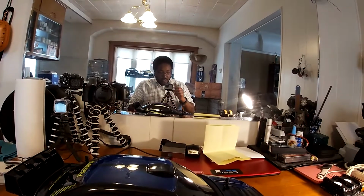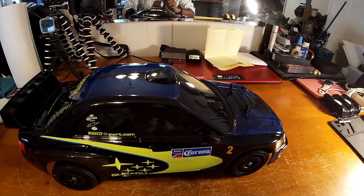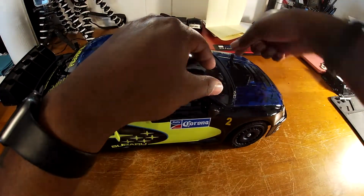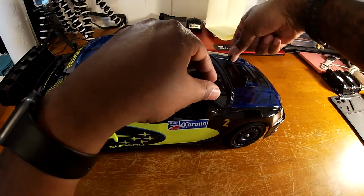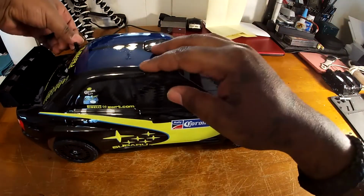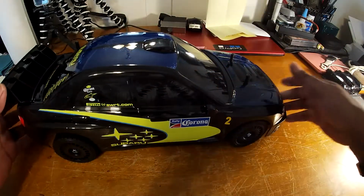Let me go ahead and put a battery in it so you guys can see. Whoa, you guys can see what I'm talking about with the light. I put it on my Instagram. Got a lot of lights on it. I really love how it looks in the dark. It definitely comes through, looks great.